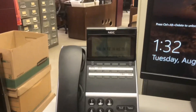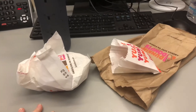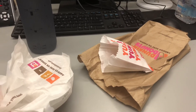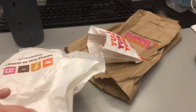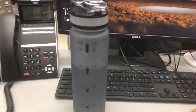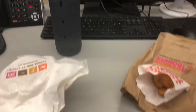It's now 1:32 and I got Dunkin' Donuts for lunch because I'm lazy and I didn't feel like walking that far — it's about two blocks away from work. I got a bagel with a packet of cream cheese, some hash browns, and I'm on my third bottle of water.